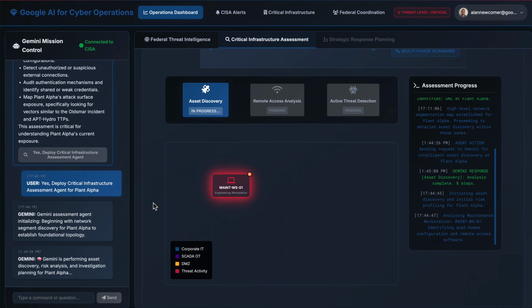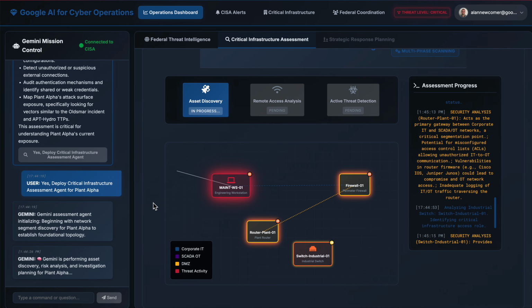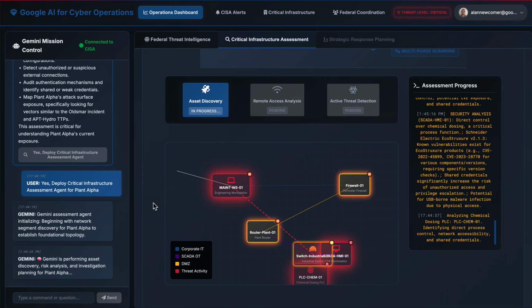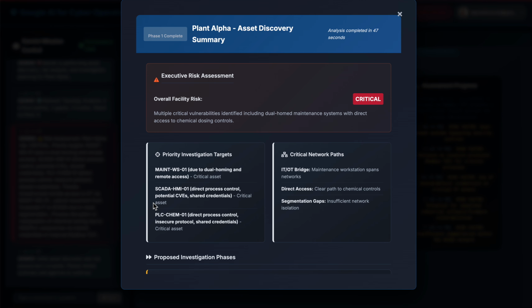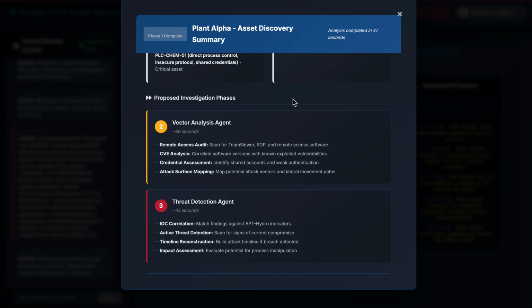So we're getting a response back from Gemini, and as we can see, it is starting to piece together the actual components and then connecting them with the networking path that it found through the data sets that we have provided. You can see here that it comes up with a summary and found a critical risk, and it's looking at the priority targets it has and network paths that it found. Then instead of trying to do all the work in one go, it's actually recommending the next set of agents that we should go through in this pipeline to completion.